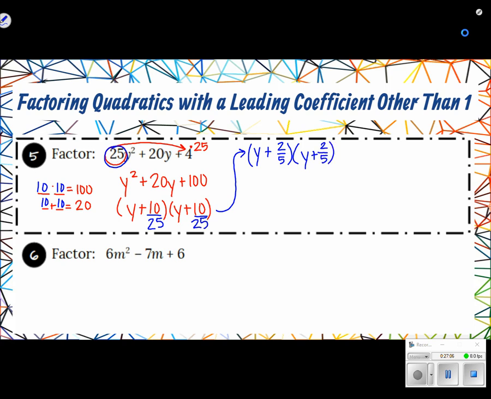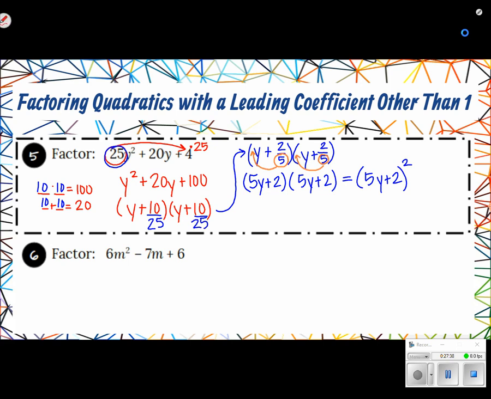Can't leave them as fractions. Do you remember what to do next? Take those denominators, bump them up in front, make them coefficients. Now I'm leaving these as 2 separate pieces because I do want to multiply to check. 5y plus 2 and 5y plus 2. But I'll go ahead and say if these check, then we would be able to write our final answer as 5y plus 2 squared. So let's double check that, make sure I didn't make any mistakes.